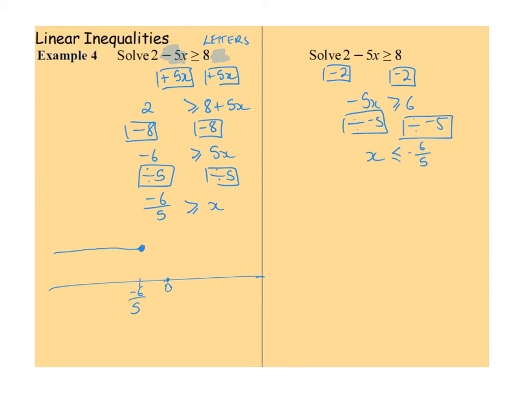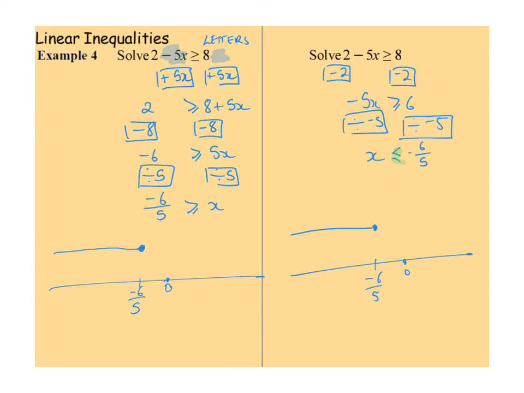You can see, though, that without doing that, we'll get the wrong answer, because if I draw this on the number line, here's 0, here's negative 6/5, and with the inequality written the correct way, so less than or equal to, it says x is less than or equal to negative 6/5. So x can be any value equal to negative 6/5 or less, which matches the diagram I drew on the first section over on the left here.